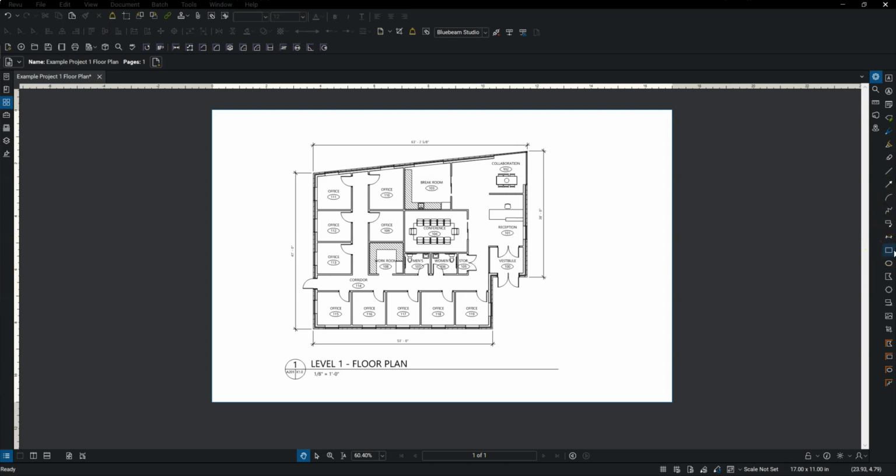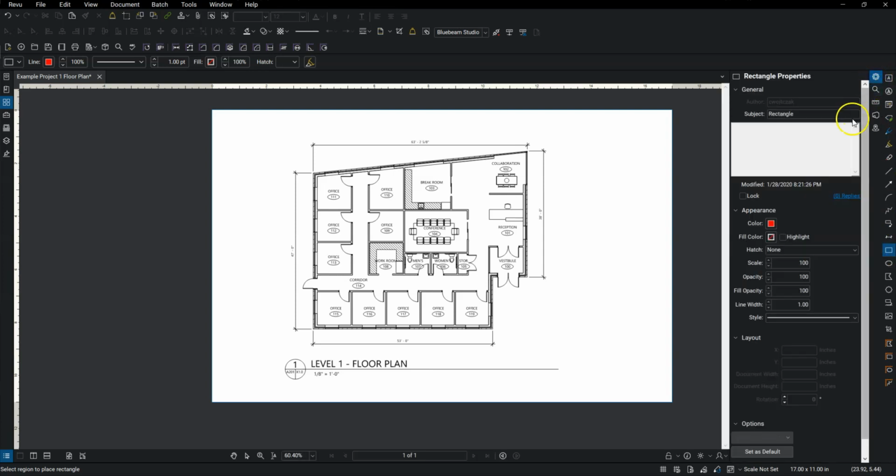I've got my toolbar here, so I'll select the rectangle tool. You might have it in a different location. It might be at the top, or you might even have it docked to the side, but obviously in the video here, I will have it over on the right. So once I select that and that's highlighted, I'm going to find my properties and open that up. And then this just kind of tells me the properties of the rectangle I'm about to create. I'll worry about that in just a second.